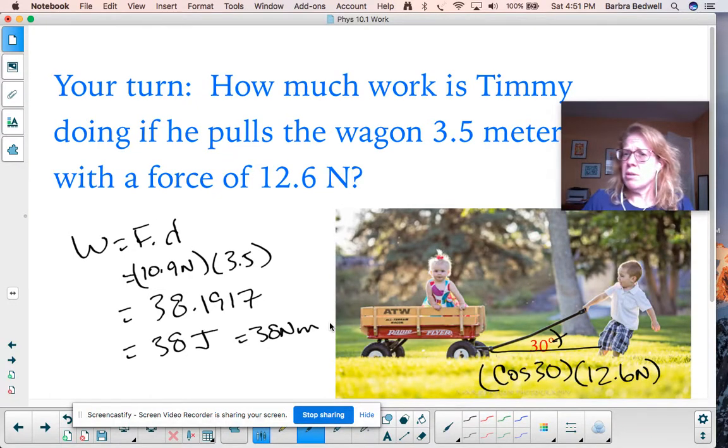What happens to the rest of the force, by the way? The vertical component of that force is, I call it a convenience force. It actually helps reduce the strain on little Timmy's back, or my back as we're doing it. It also goes into normal force, and I've got a challenging little problem coming up in a second that has to do with that. We do have the other forces on this.